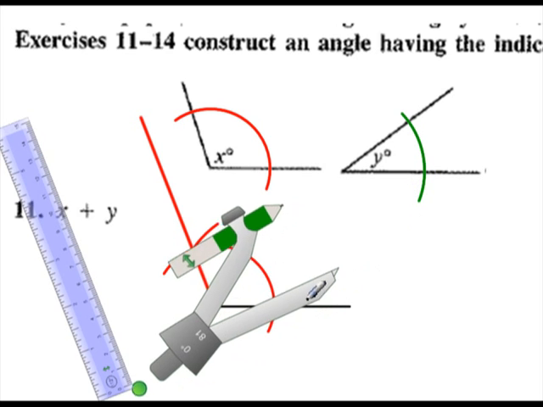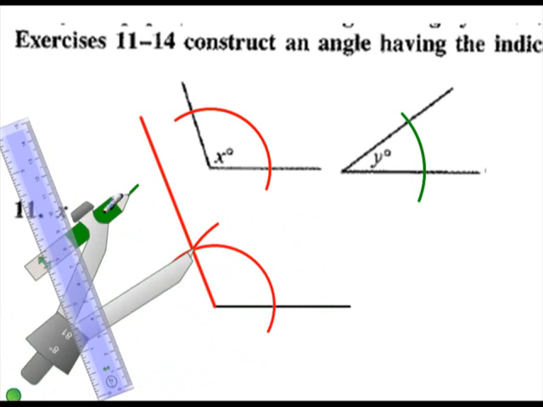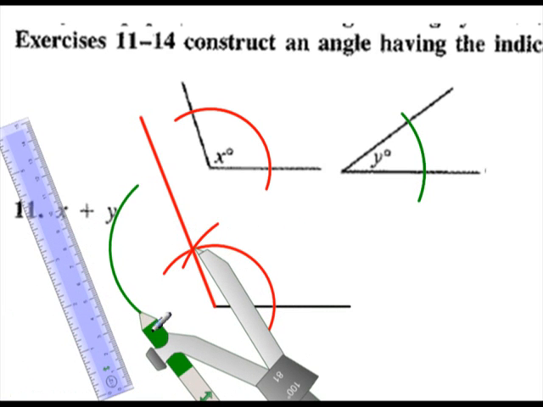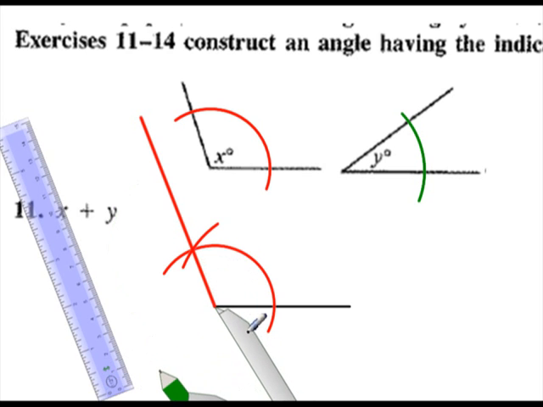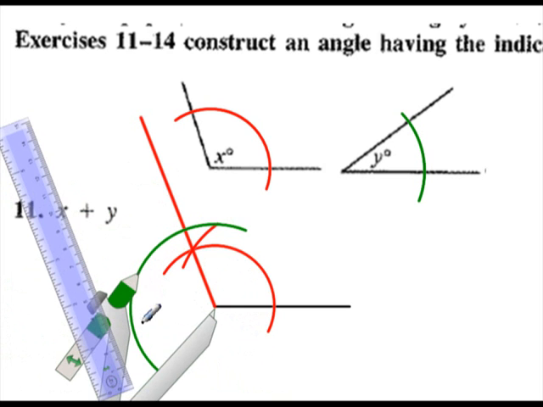But I'm going to take the center of my compass and make that same arc. Whoops, that's not the right spot because that's not the vertex. So this is a mistake that you might make, and I'm going to leave it in the video because this is important to think about. My center should be on the vertex of angle y because that's where I put it to make this arc. So that's where I need to put it to make this arc. And I want to use the same vertex so that my angles will be adjacent. So I'm just going to undo that, put my center over here, and then go ahead and make that arc. Now that makes a lot more sense.